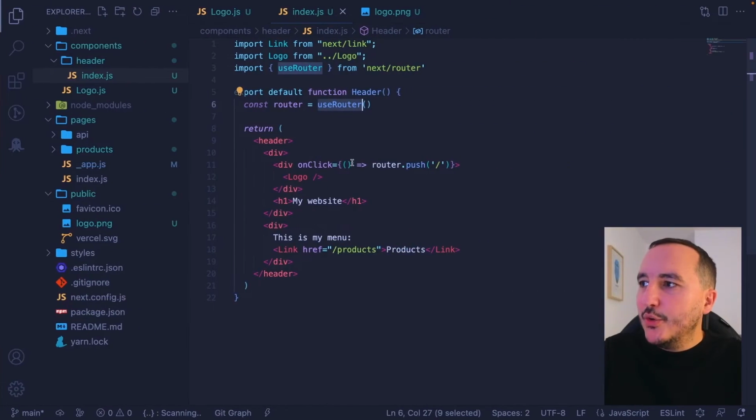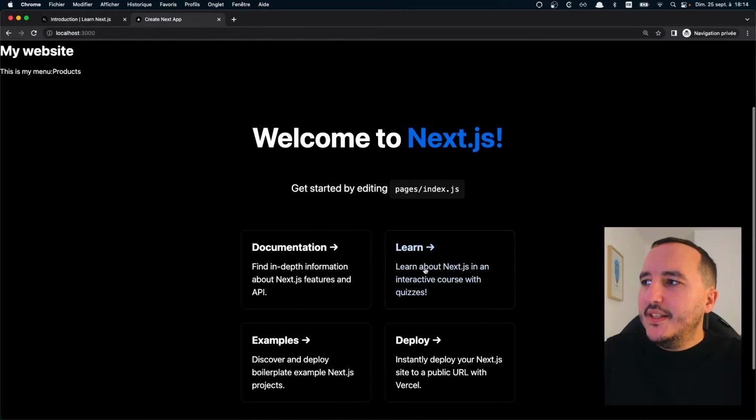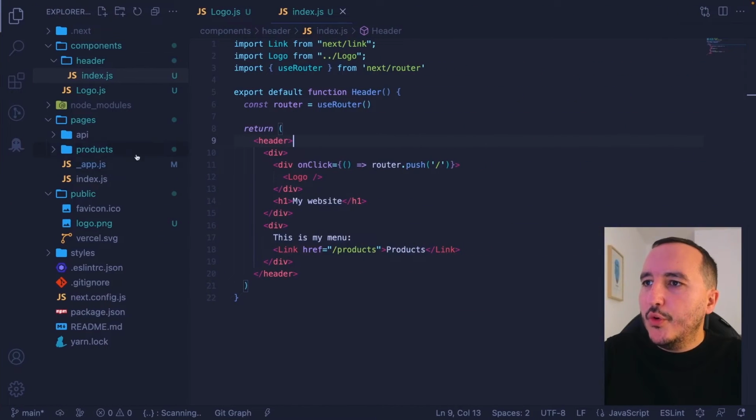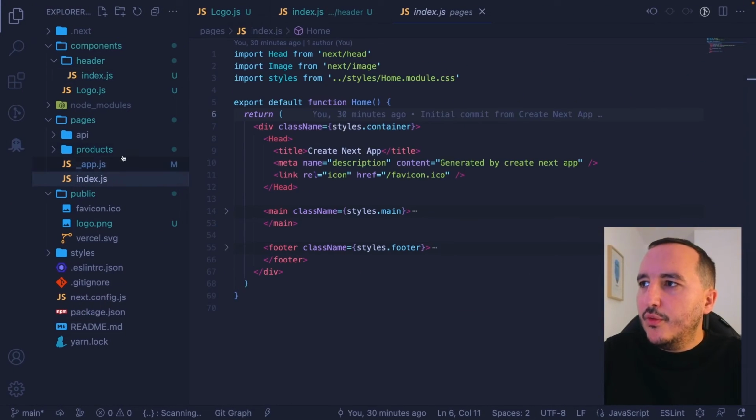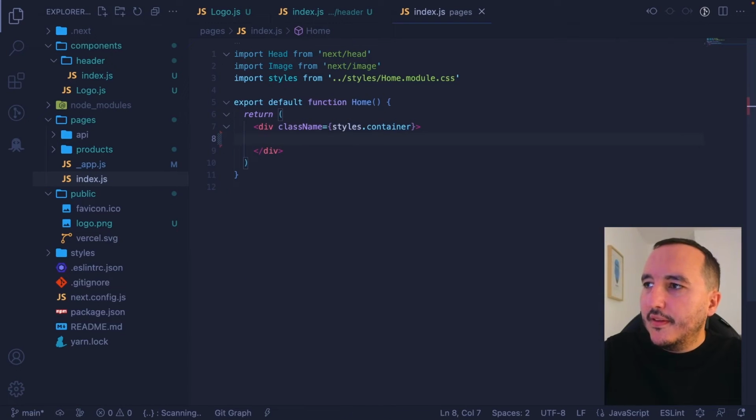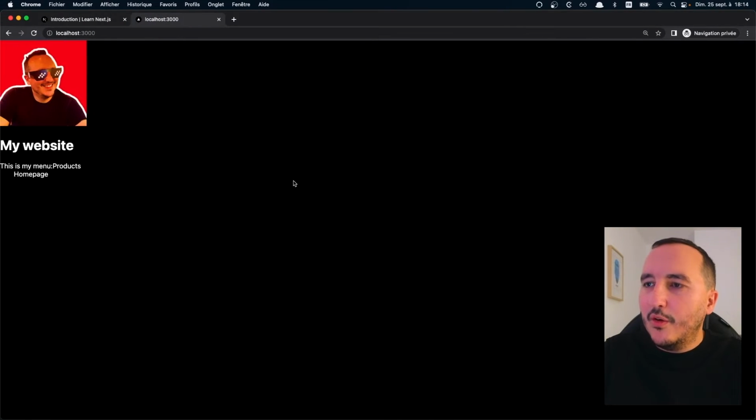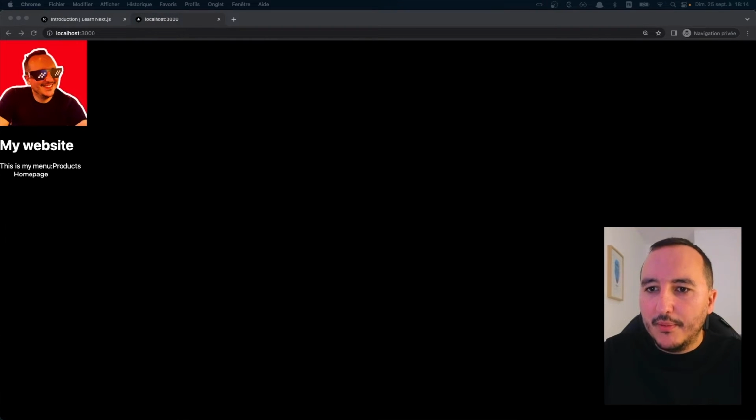All right, so you can use the router push function, and let's say that if we had a function, we could use it also in the JavaScript to replace the link that you got in here. We've got this page in here. I'm going to remove it. I'm going to go in here and just remove that and say home page. All right, we've got our home page empty right now.